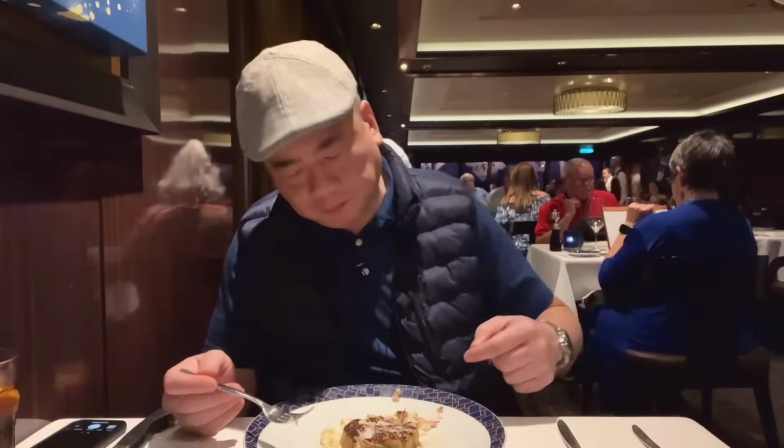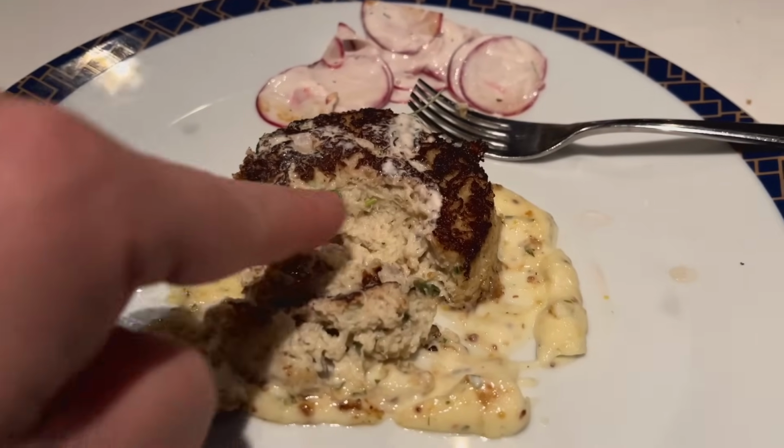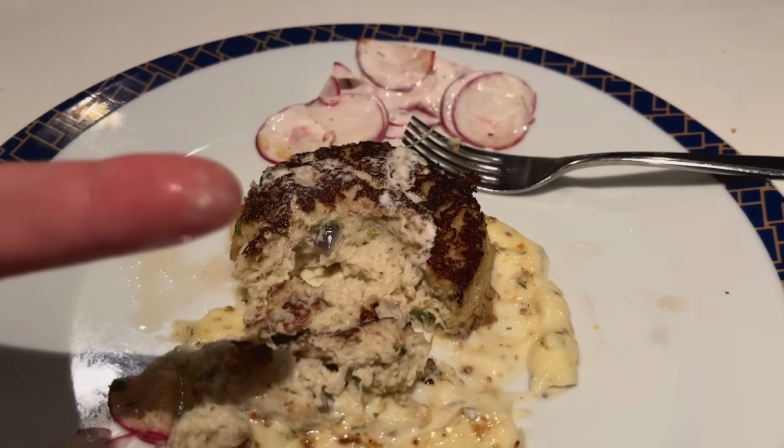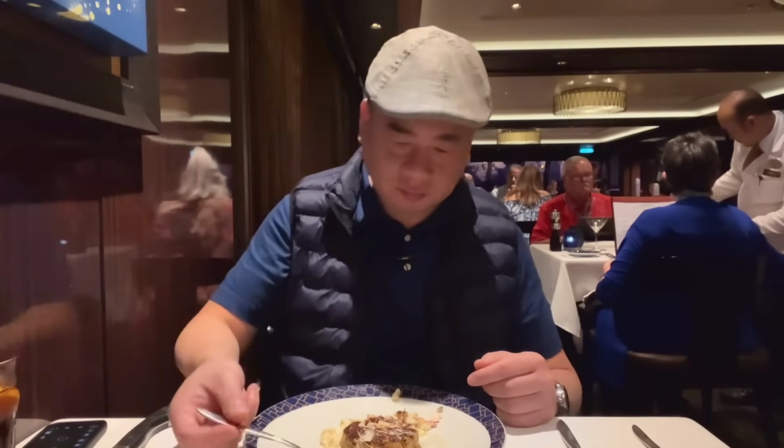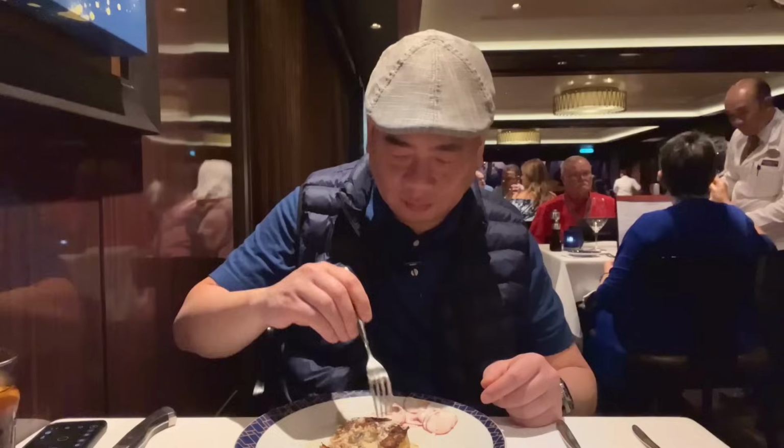All right, you guys see this up close. The crab cake is unusually moist inside. It's very moist inside, guys. Very moist. To me, crab cakes shouldn't be this moist. This is like a crab sponge. Let me try the other side of the cake. It is so moist that it reminds me of tuna salad. You know how you get tuna salad and you put mayonnaise and everything and it got that certain moisture to it? I mean, if it wasn't so moist, I'll give it a 7. But because it's so moist, I'll give it a 6.